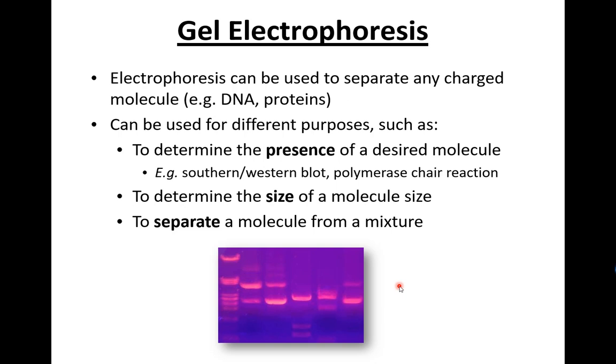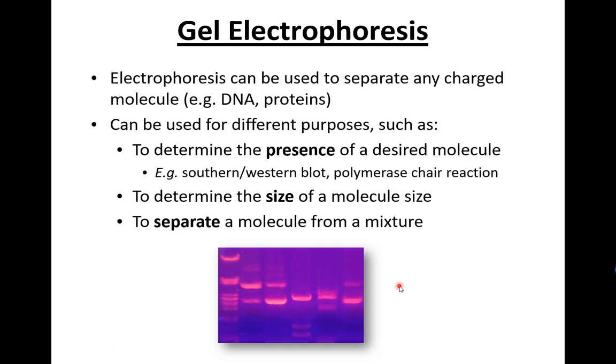Or, for example, you can see if there is a sequence of DNA in the genome. You amplify by PCR, polymerase chain reaction. We'll talk about that at the end. And then you run it on a gel and you see if that gives you anything or not. Is that sequence present there?